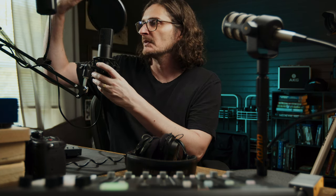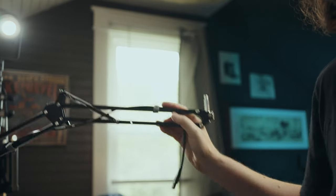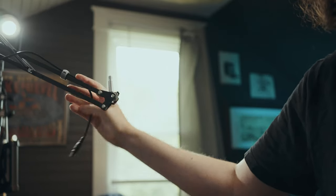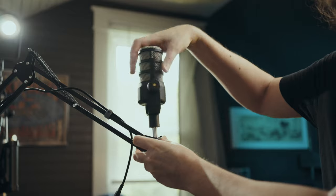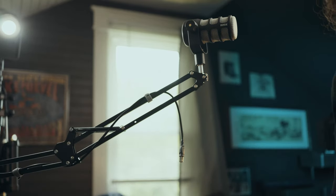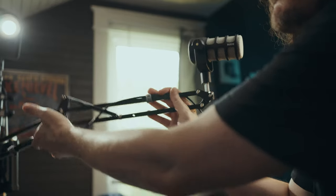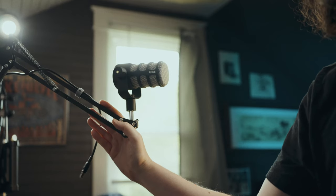The boom arm is kind of the most surprising thing to me. I wasn't expecting much, but I'm actually really impressed. It's a cheap exposed-spring boom arm, but it holds its tension amazingly well. Even with the microphone removed, it holds its position — which is reassuring, as it won't snap up and hit you. Regardless of the weight of the microphone, it doesn't sag. The Rode PodMic weighs more than two pounds, and this boom arm has no trouble holding it in just about any position. The tension right out of the box seems sufficient for just about anything you could throw at it.